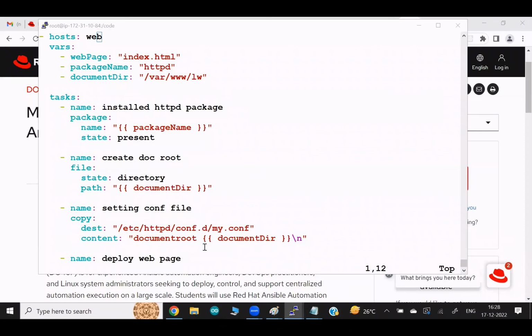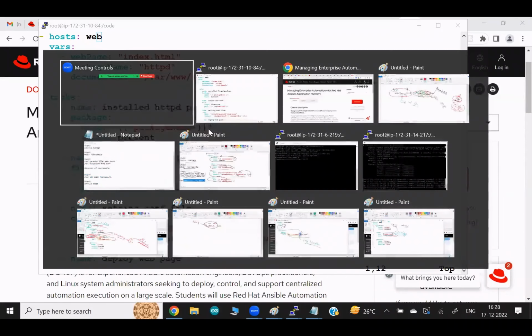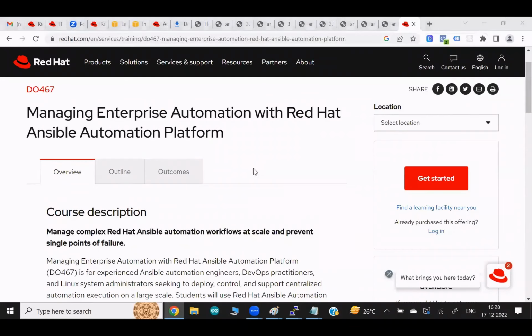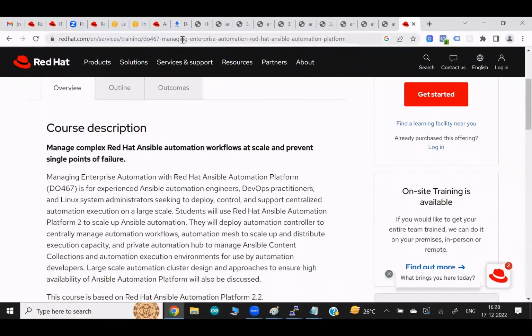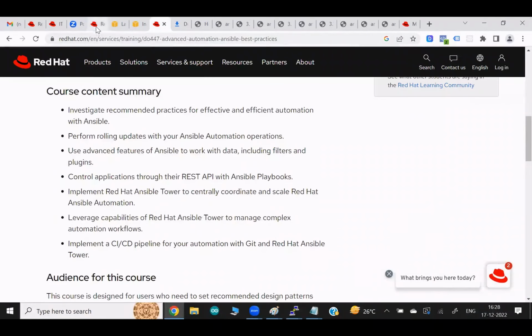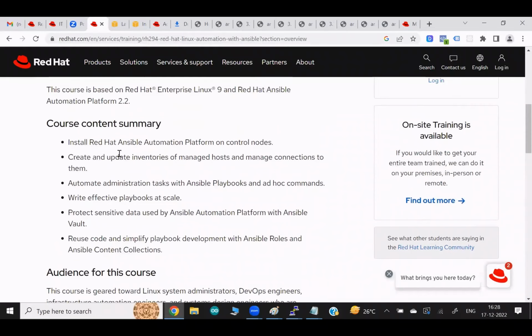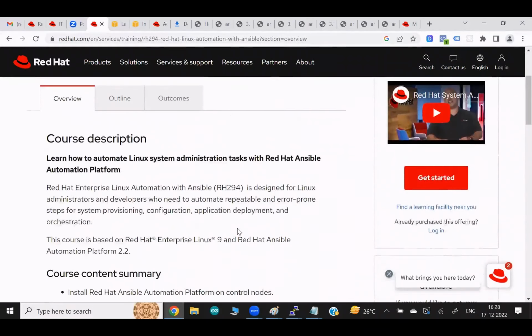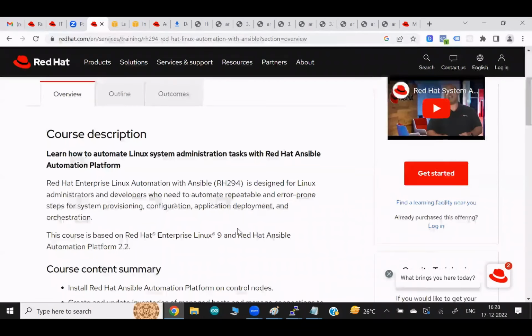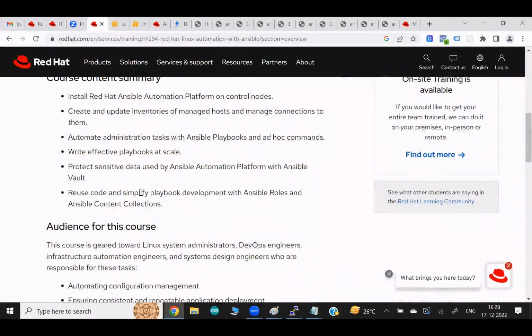Yes, Mohini, we can also set a Windows target. Even though according to our program we don't have a Windows target node in this training, 294, I will definitely try in my upcoming classes to make Windows a target node. Red Hat has one entire course on Windows automation, a different Ansible course, because there are a lot of things to do there. But I'll try in this 294. I can take some example in future classes. When I put one computer as a Windows node for automation, I'll definitely try.